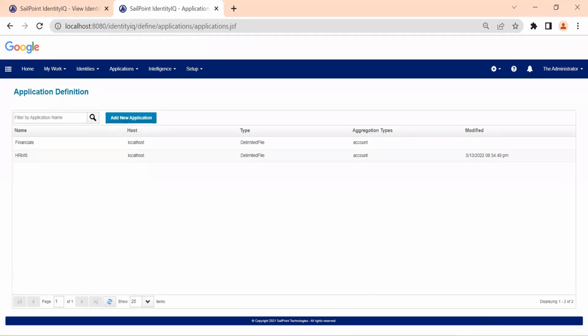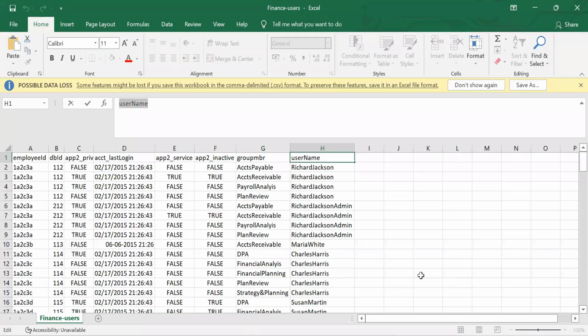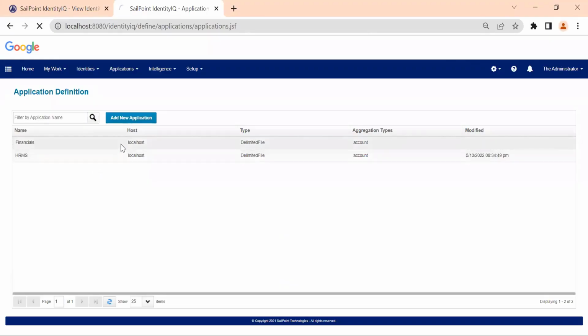Now, there are many issues with this data, so whenever we have to onboard any application, we have to observe this data carefully. What are the issues, and what are the things that we need in order to onboard this application to SailPoint? First, I told you, we need a common attribute, so employee can be used as the common attribute. Second is, when you have this attribute, we have to define that correlation.